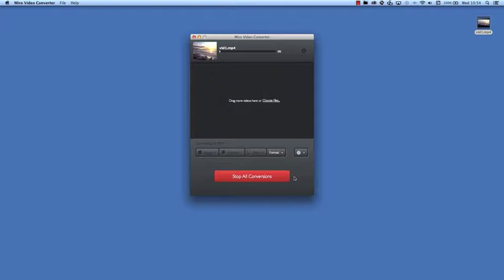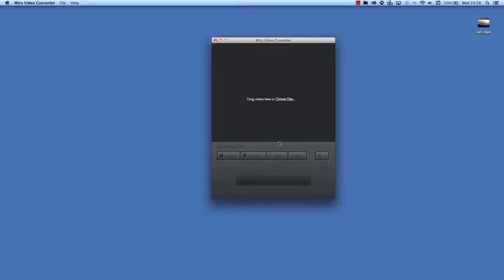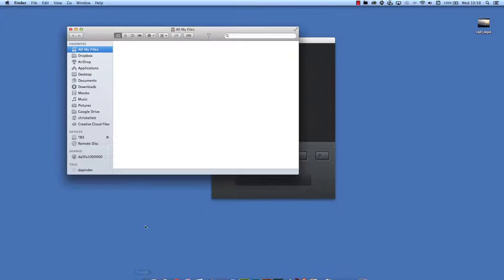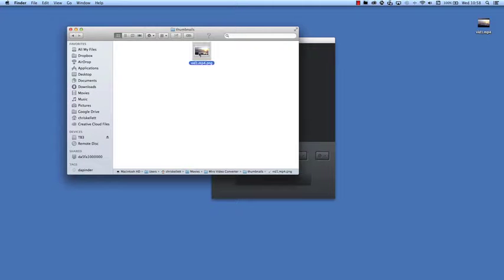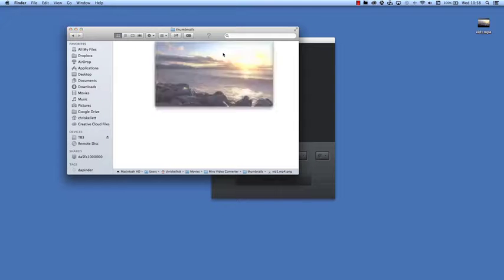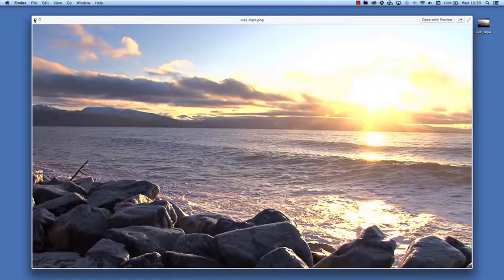Now that will go and run, and it will generate this video.png. That's the first part that we're going to do. So once this is completed, we'll come back and take a look. So our encoding is now complete, so let's jump into the Finder and see where it's gone. If we go into movies here, we have Miro video converter, thumbnails, and there we have our image. So if we take a look at that, that's a nice sized image.